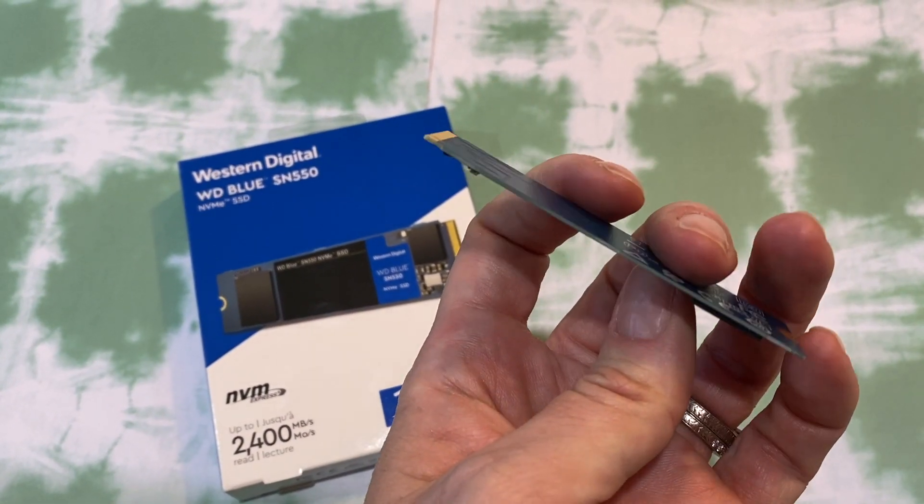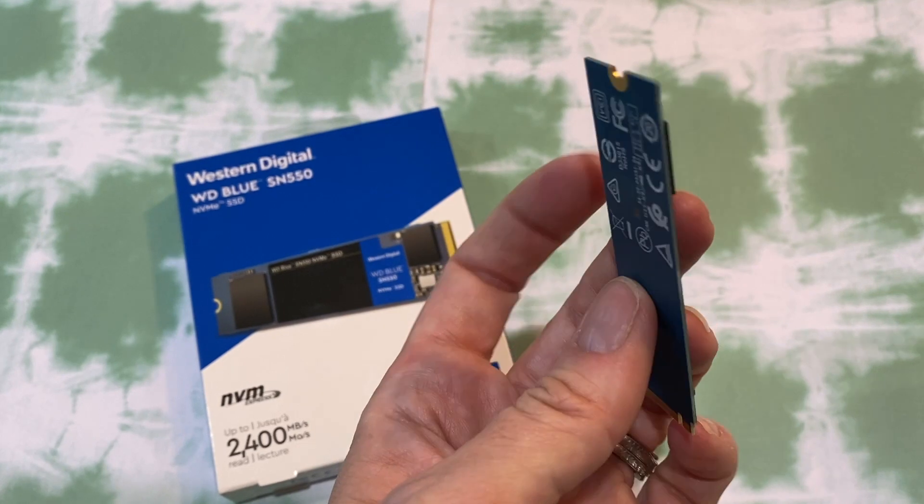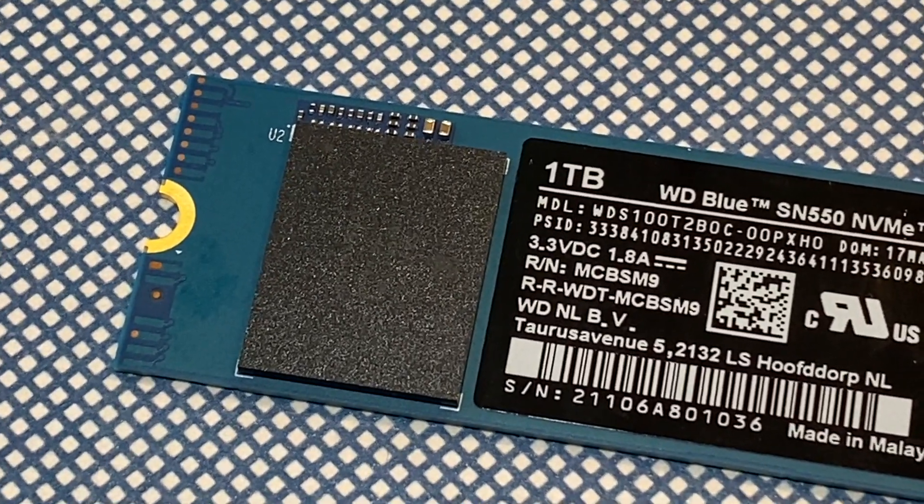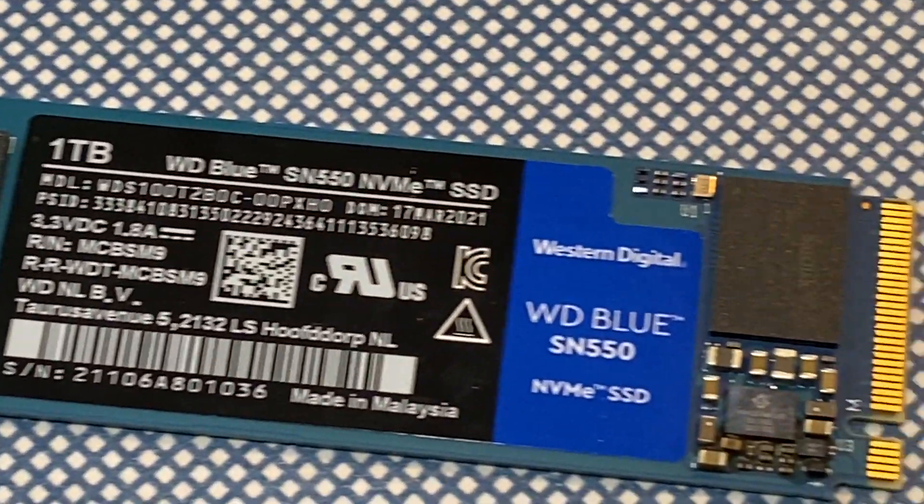But back to the blue — the WD Blue SN550 NVMe is a single-sided, very small SSD, or solid-state drive. An SSD is a bit different than a standard drive. While they both perform the same basic functions — that is, storing your important data — hard drives are essentially spinning metal disks, and the data is accessed when they're powered and in motion. A solid-state drive, by contrast, will store your data on connected flash memory microchips, which makes SSD drives faster and quieter since there are no moving parts. Understandably, these drives tend to cost a bit more than traditional hard drives.